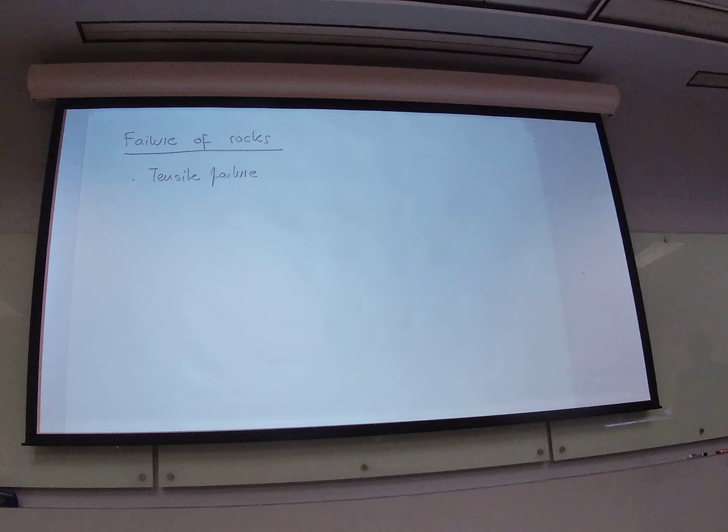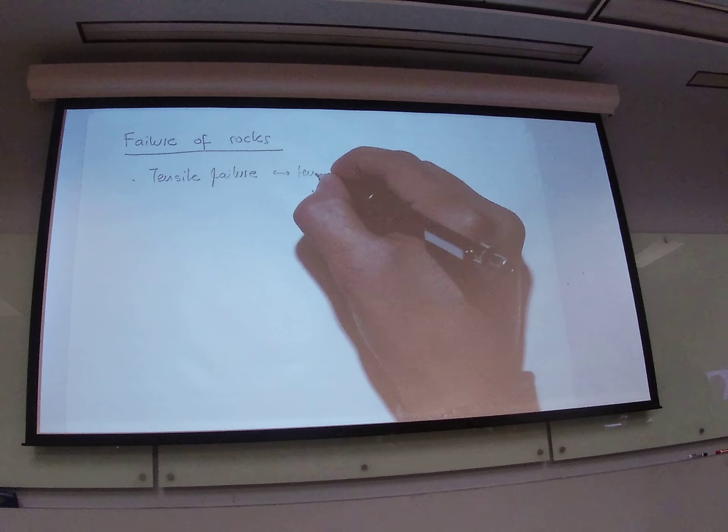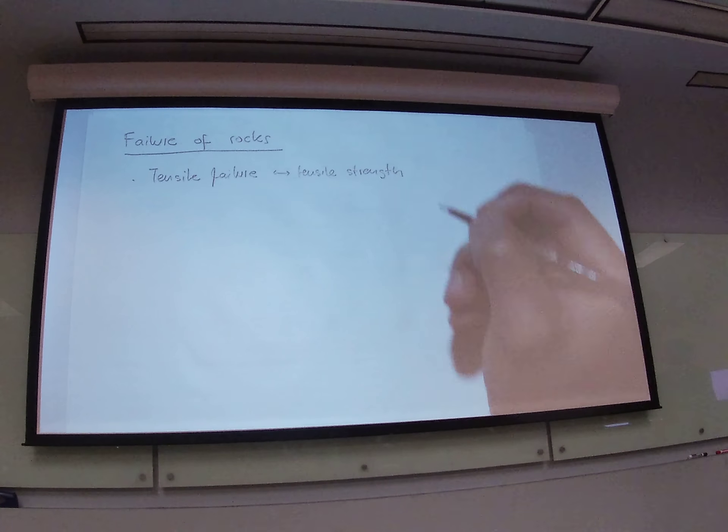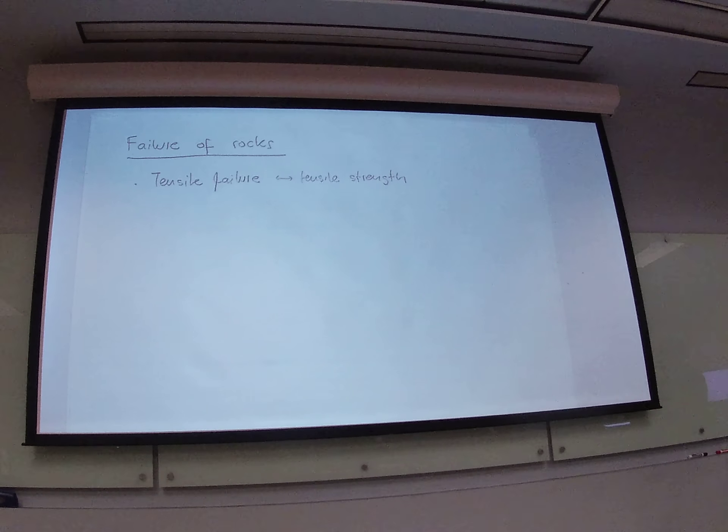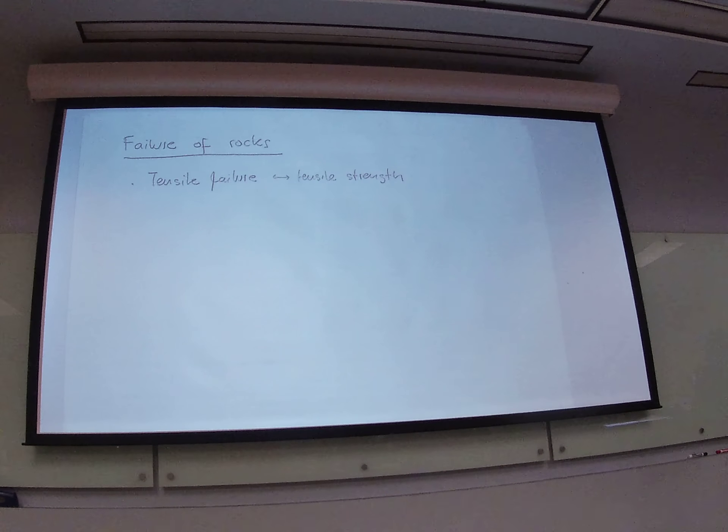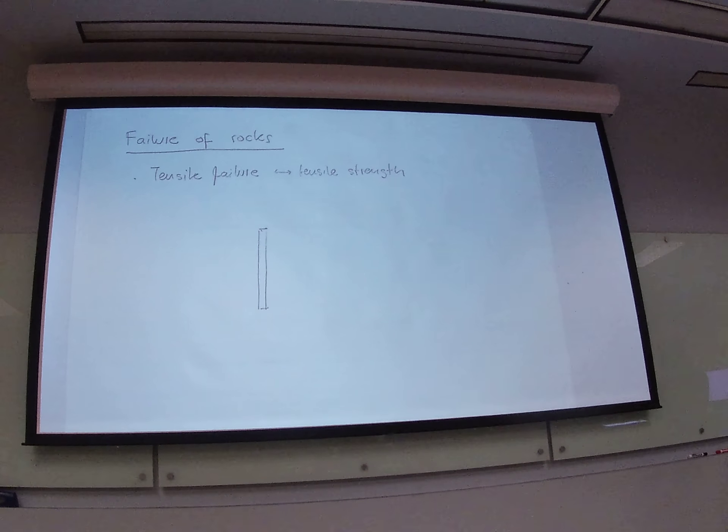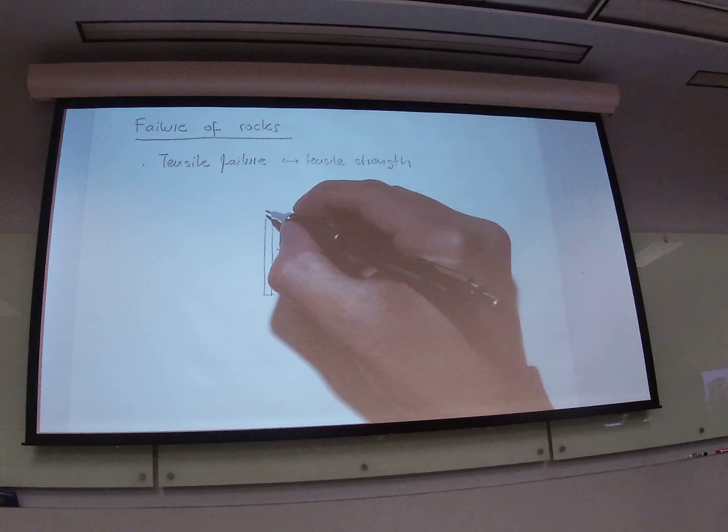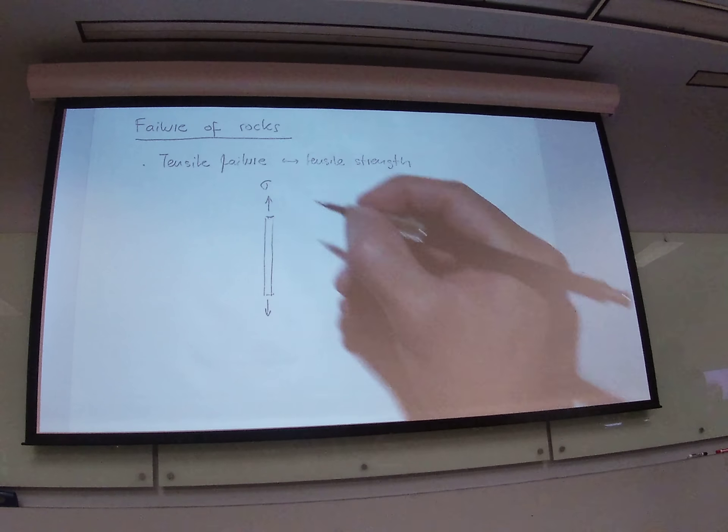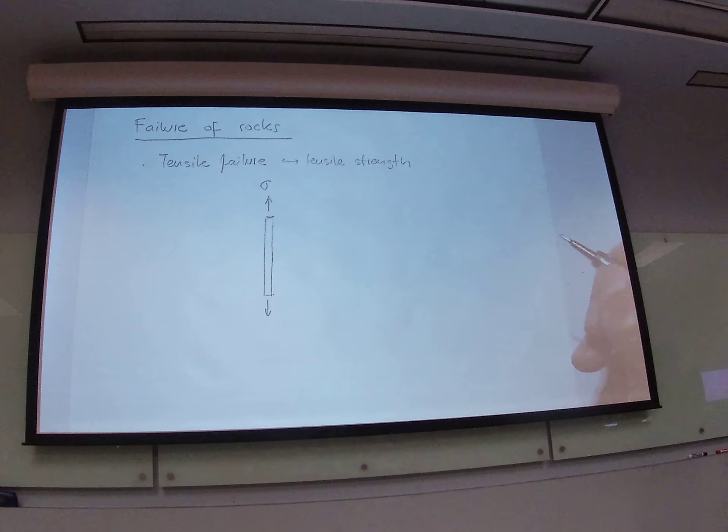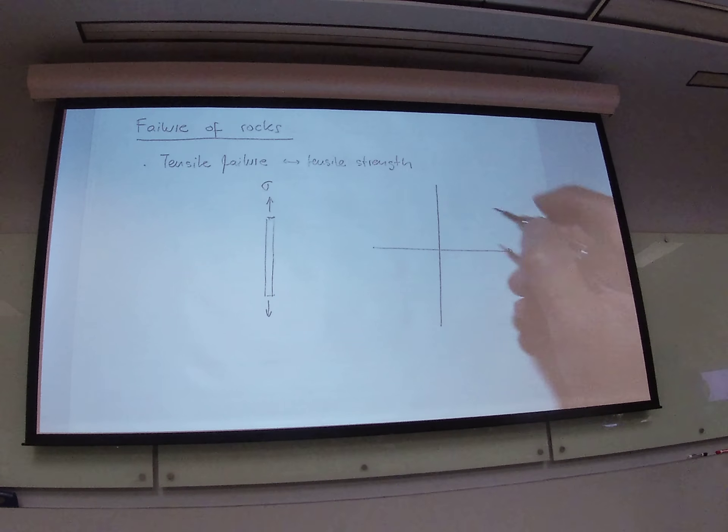So, I'm pretty sure that you know about tensile failure and from tensile failure we measure what is called tensile strength. What do you do? How do you measure tensile strength? Basically, probably what you learned in your materials class, solids, you perform a tensile test, right? So, there's a bar in which, for example, if you have a bar of some metal alloy and you subject that to tensile stresses, eventually you can measure, let me put here, this is going to be strain, this is going to be stress.